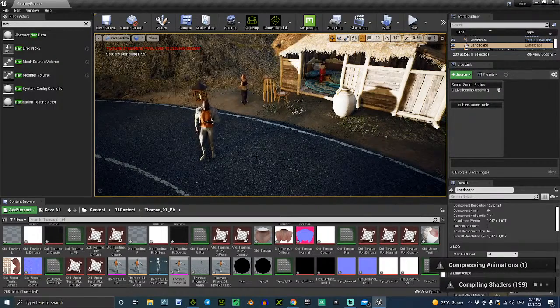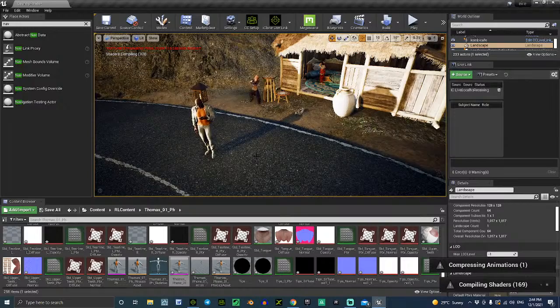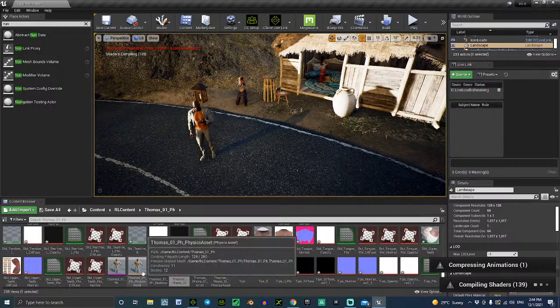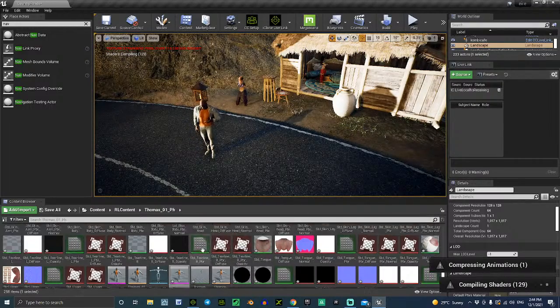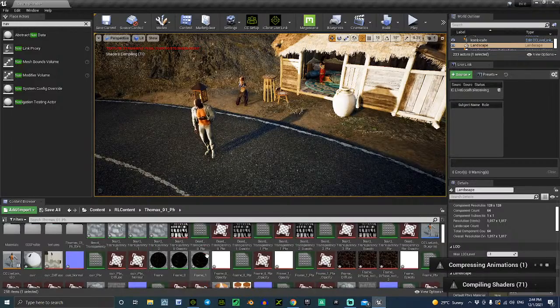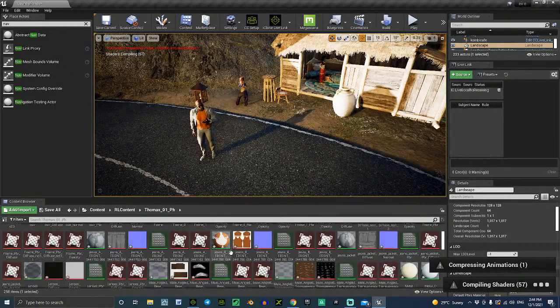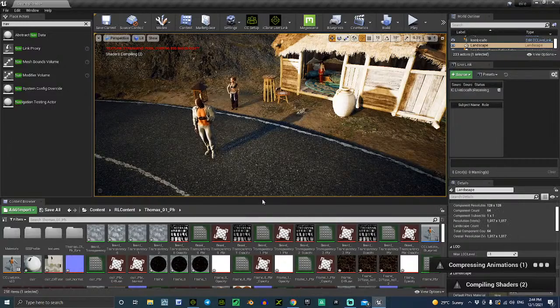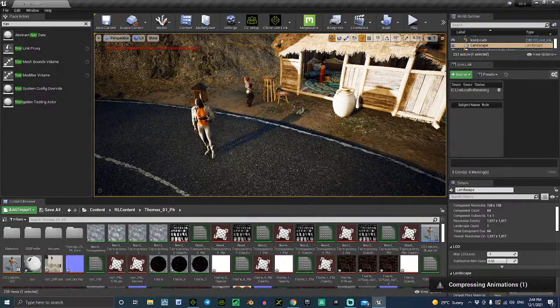I'll show you another one. I was just waiting for that to render down. At least that'll help it move a little bit. So remember, like I said, you have to use the Thomas Blueprint. So you have to use the CC Live Blueprint of whatever character you push in.